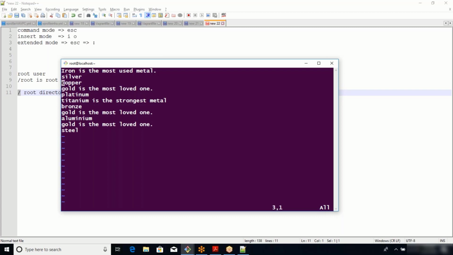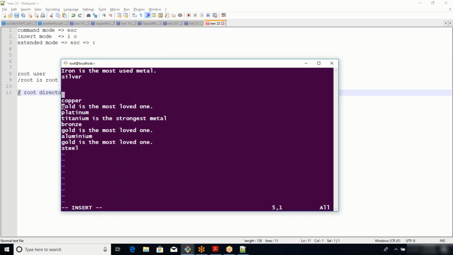Okay, escape again. Let's say you want to copy 2 lines. So take your cursor where you want. Let's say I want to copy the first 2 lines. So I've taken my cursor at the top and I'm giving 2 YY. So give the number of lines, like 2 YY. And whenever you want to paste, say at the end, I take my cursor to the end and I say P, paste.